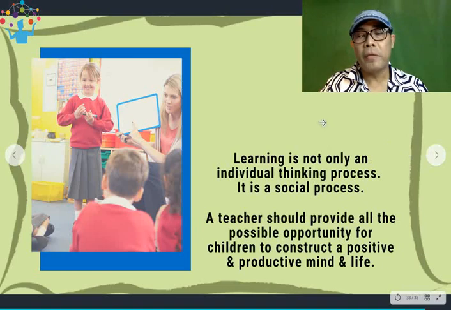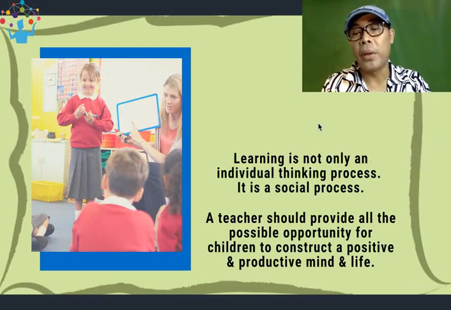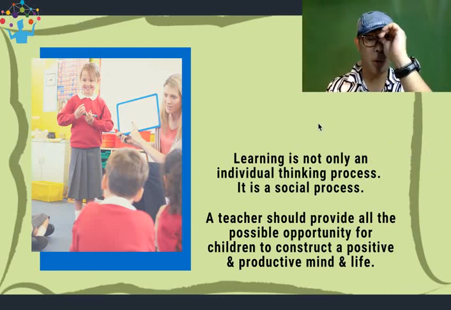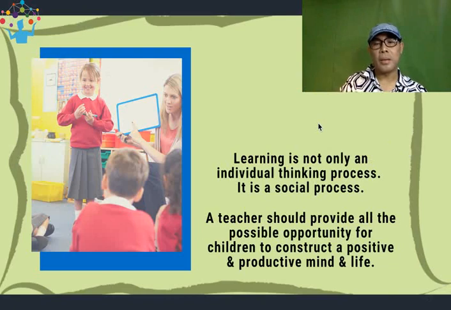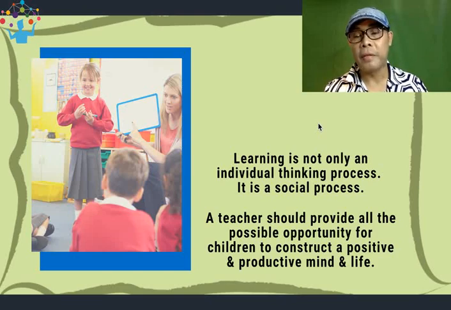So to sum up the constructivist theory of learning: learning is not only an individual thinking process; it is a social process. Okay, it is not only the mind; it is also about relationship. The next one is a teacher should provide all the possible opportunities for children to construct a positive and productive mind in life.